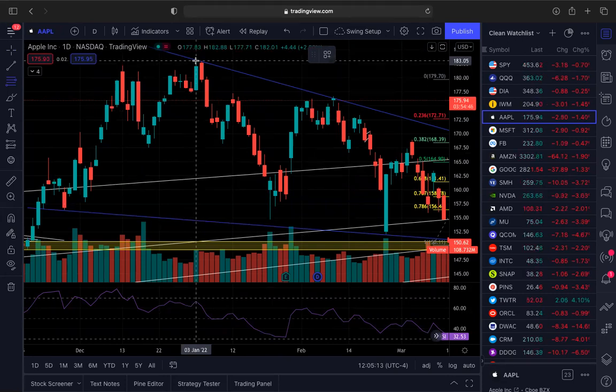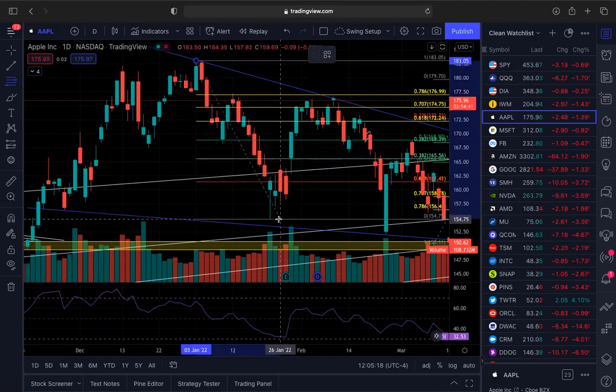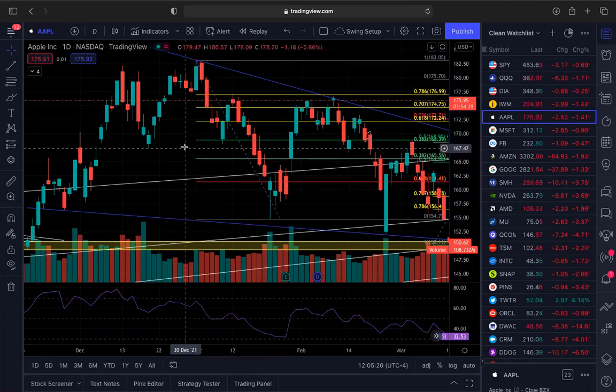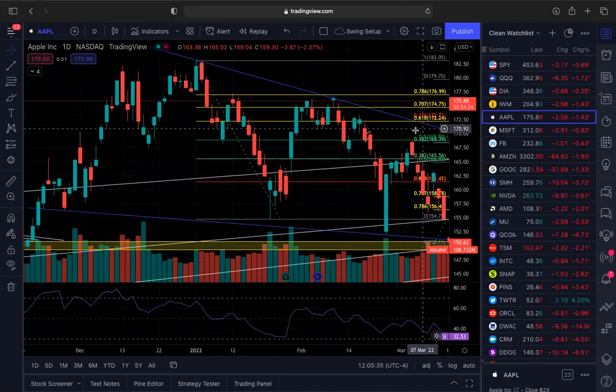So I might not get it right to the exact cent. All right, so there's the all-time high and there's the swing low. Now the golden pocket, this is where it gets a little bit subjective. And this really depends on what kind of trader you are. Some traders, when they use the golden pocket, only use the 61.8% fib.